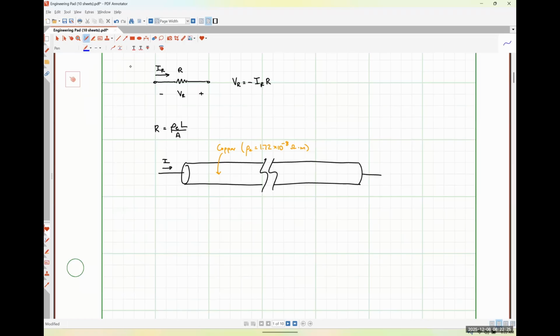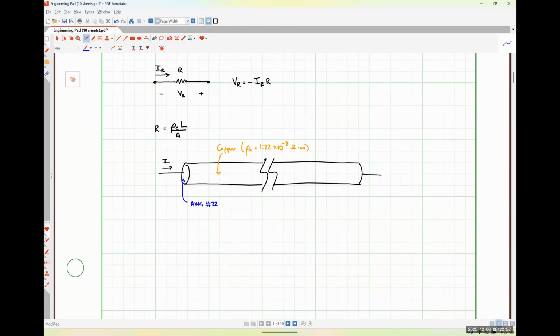And I'm going to say that this is an AWG number 22 copper wire. The reason I'm using AWG, or American wire gauge, number 22 copper wire in this example is because that's literally the wire that you used in your jumper kits in your previous classes. It's the same size of wire that we're going to use for connecting things in this class. So it's representative of the wire that we're used to using.